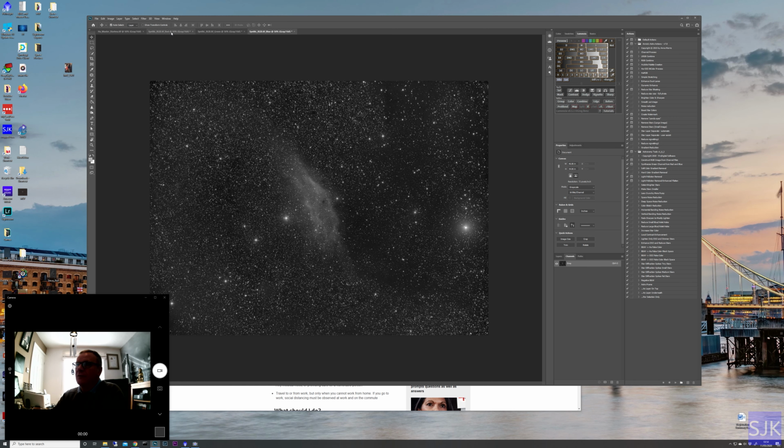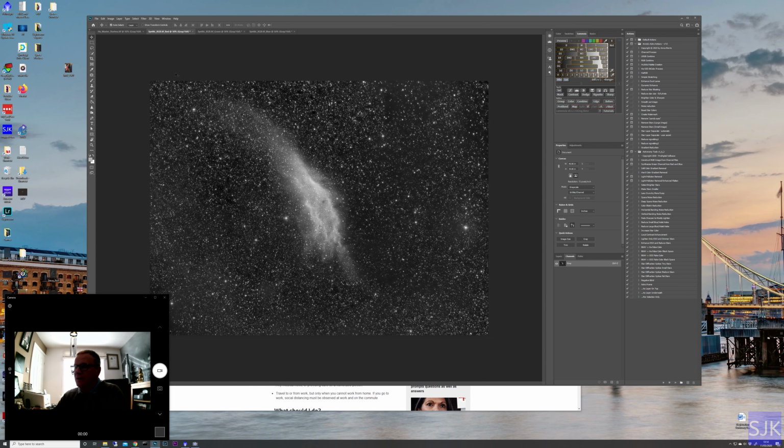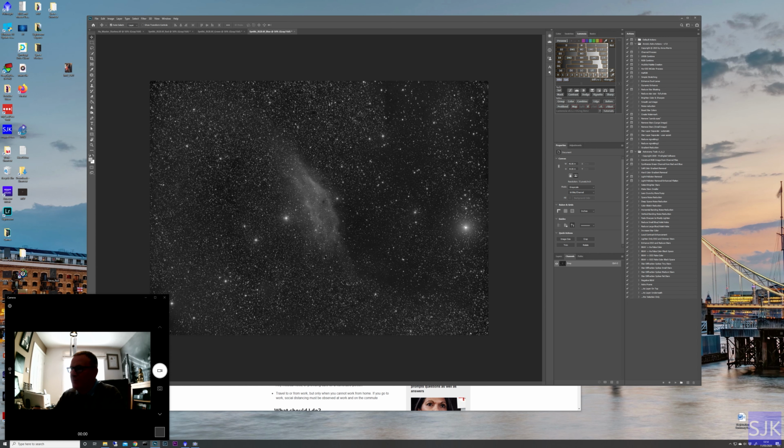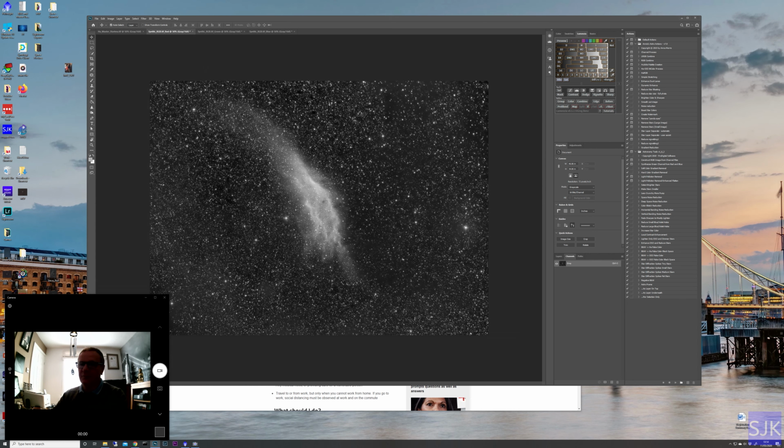Okay, so now we've got a red, green and a blue. Remember, we are imaging an emission nebula, which is very rich in hydrogen alpha data, and that glows red. So it's no surprise then that when we split our color image into the red, green and blue channels, it is very dominant in the red channel, almost non-existent in the green channel. You can still see some bits there, almost non-existent though, and a bit in the blue. But it's the red that bears the majority of the signal.